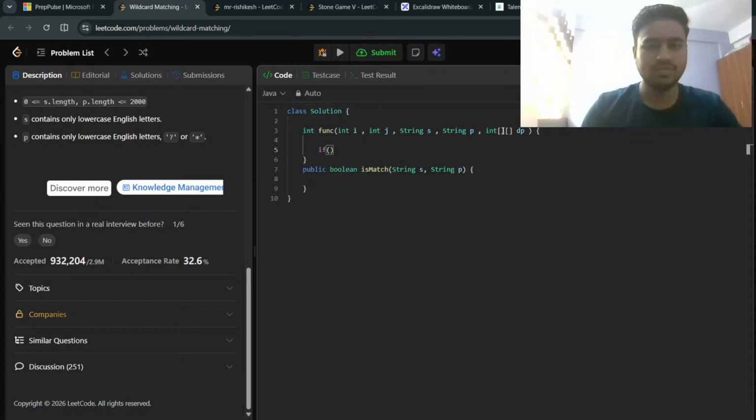If i is less than 0, or j is less than 0, then return 0. It means no need to calculate, it's false already.